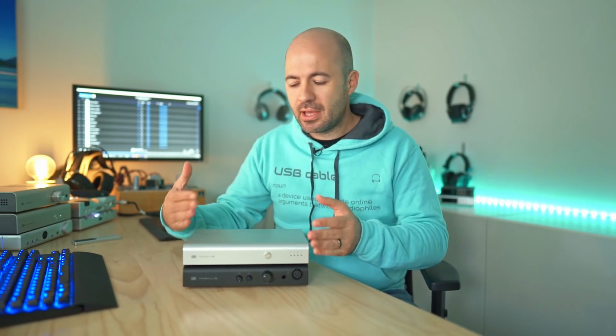The other thing that I thought might be helpful in this review was to look at pairings of the Modius alongside a couple of Schiit's amplifiers. So I paired it up with the Magnius here, which is in many ways what it's designed to go with, and I also paired it up with the Asgard 3.